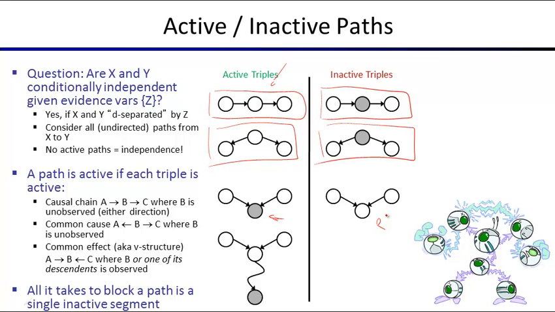Now there's an extension of this, which is the case we really tried to get you with. Obviously, it's the hardest one: the effect is not observed, but further down in the Bayes net, there is some descendant of the effect that has been observed. This is also an active triple. What does it mean to have an active triple? Just a reminder: it means that the outer variables could potentially be dependent for some choice of conditional probability table entries, given the observed variables.